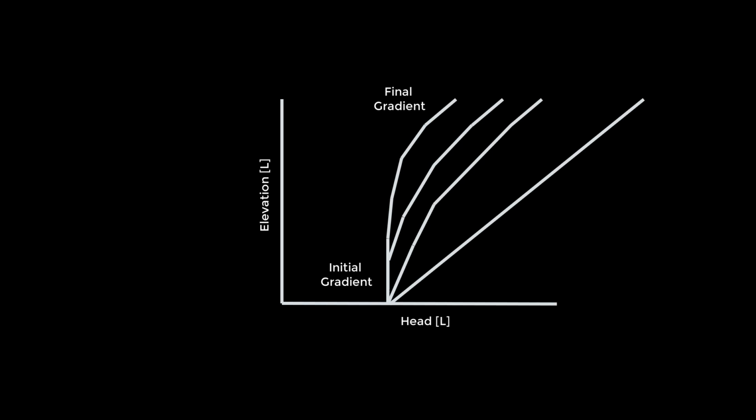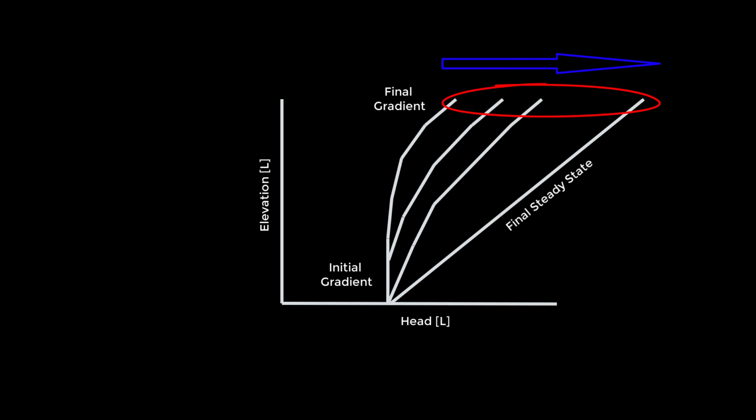With increasing time, the head profile shifts further and further right until we establish the final steady state condition with the same gradient throughout the column. What we see then is at the top of the column, the gradient is constant through all time, but the pressure head and the hydraulic head is increasing through time. And this is exactly what we see when we add water at one rate to our soil body and then increase the flow rate. What's harder to see is that at the base of the column, while the pressure head and hydraulic head are staying the same due to the boundary condition that's applied, the gradient is increasing with time. So the flow rate is increasing from 0 to the final steady state flow rate.